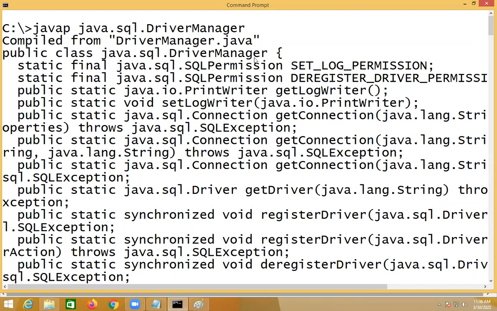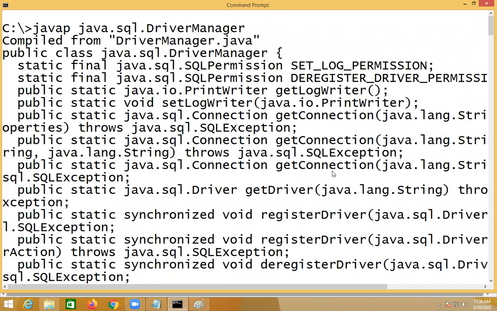Right? Okay. DriverManager is a class. In that DriverManager, the getConnection method is there. getConnection, getConnection, getConnection. Sir, same method three times. Methods differentiated by their parameter list or parameter type is known as the method overloading process. Yes or no? So it is an overloaded method. So three times the method is available to you.